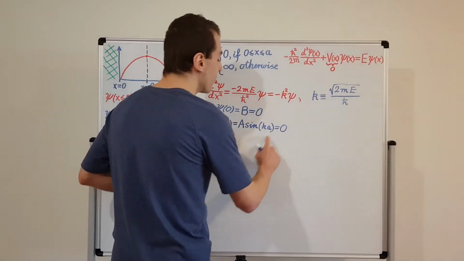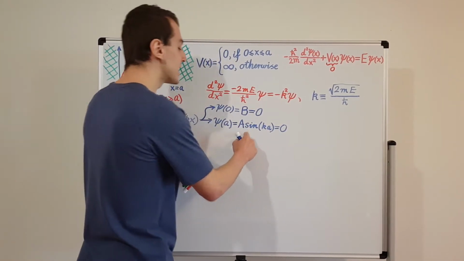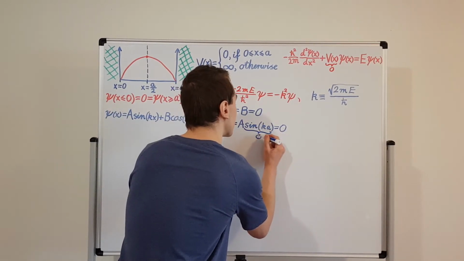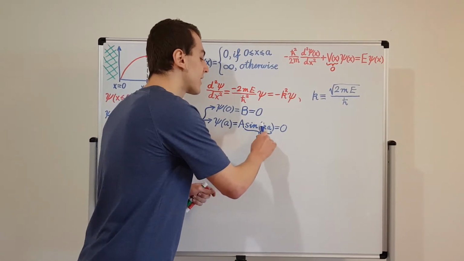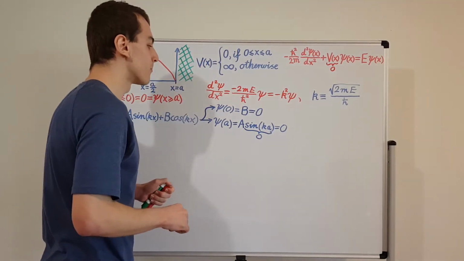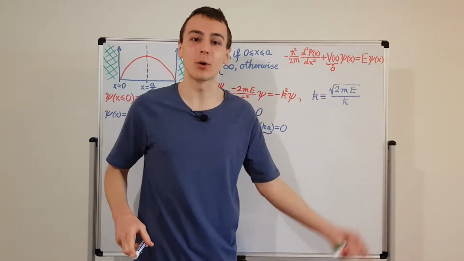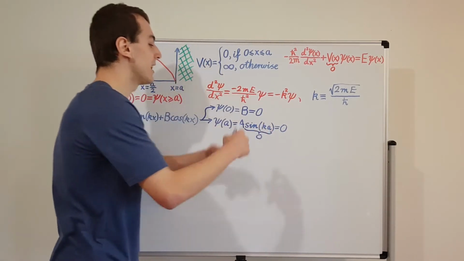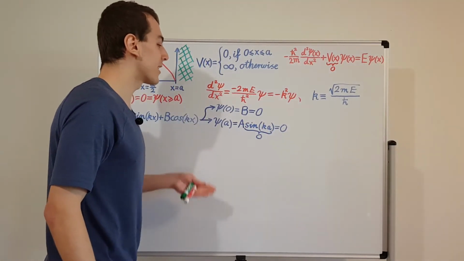What about this over here? This is the thing that has to be equal to 0. So we're going to have to set this equal to 0. Now, what are the values of k that are going to make sine of ka equal to 0? We could set k equal to 0, but that's going to cause the same problem as before. If k is equal to 0, then we're just going to have sine of 0, and that function is always 0. So that is, again, a problematic function.